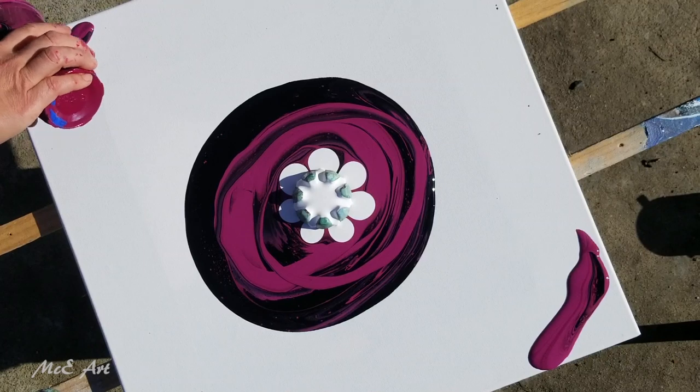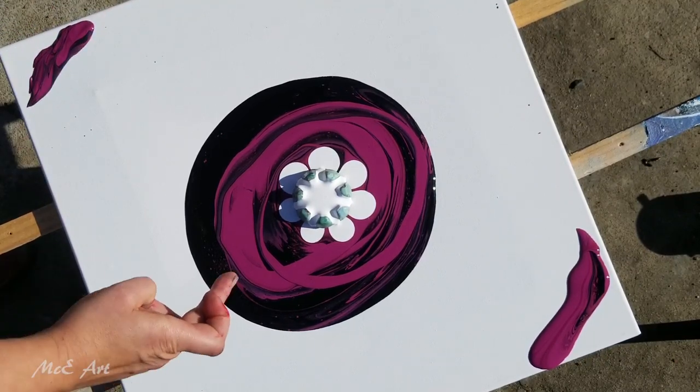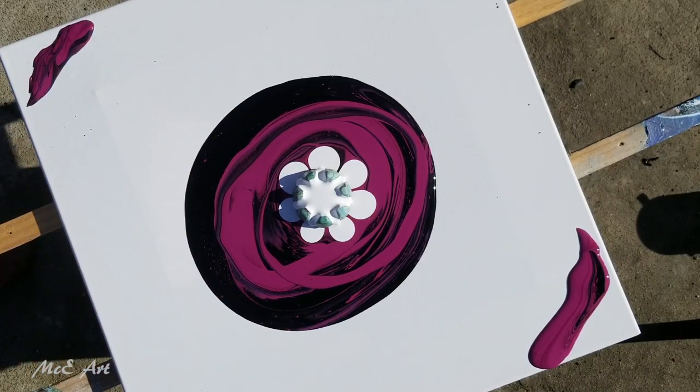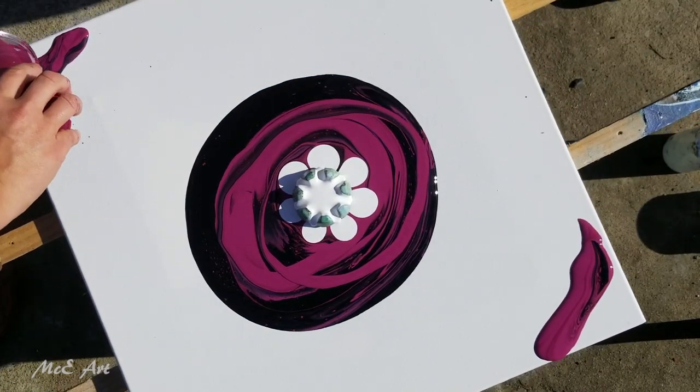Now, if you would like to, we could grab a stick and draw the lines out. Is that what you'd like to do? Yeah. Alright, cool. There's your stick down there. Use the non-painted end. You don't get paint on my hands.